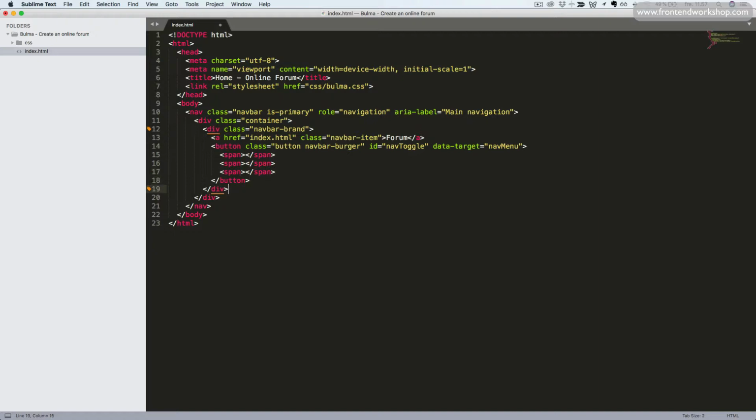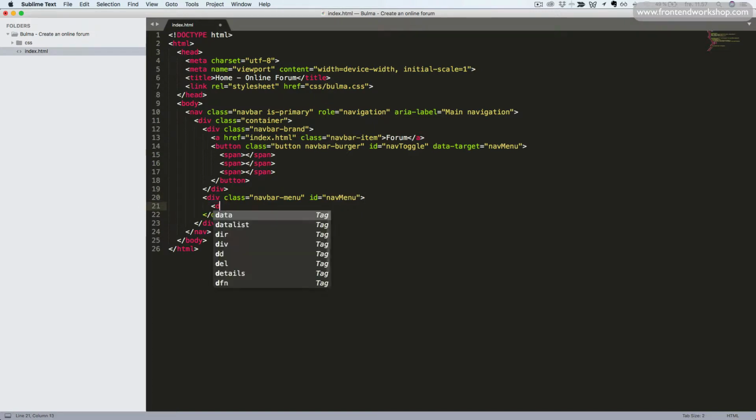Alright, so after our navbar brand we'll create a new div tag with the class navbar-menu. We'll give it the ID nav-menu. Notice this is the same value as we were referring to up here. This is because we need to implement the JavaScript functionality later on.